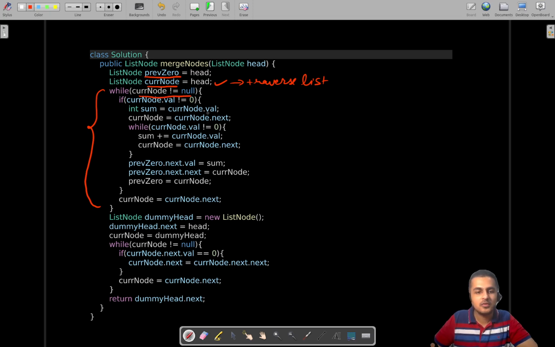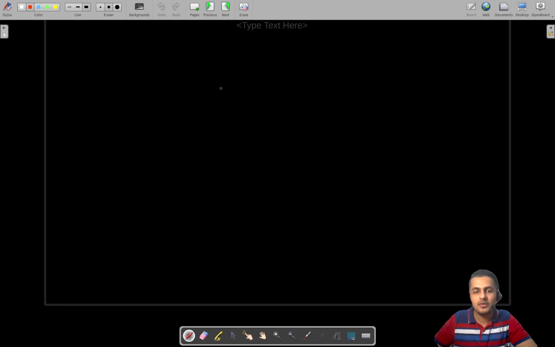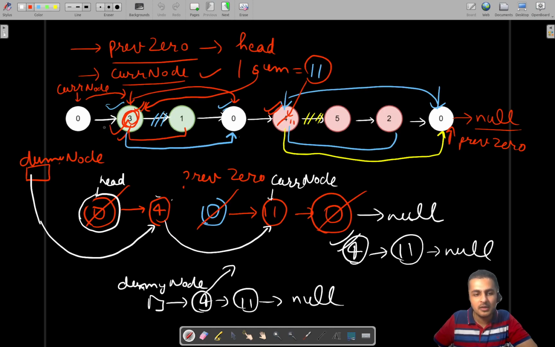of the linked list. Okay, so as I mentioned, whenever you are at a node whose value is not 0, then you will start summing the values of the nodes till you reach a fresh 0. So till your current node's value does not become 0, you will keep summing the values and your current node will keep proceeding further. Once you are at a node which is having a 0 value, you will stop there. Then you will do the updation of the previous node's next value.